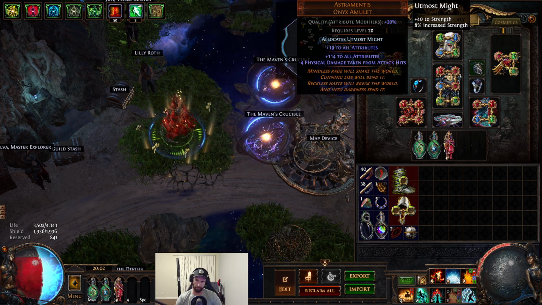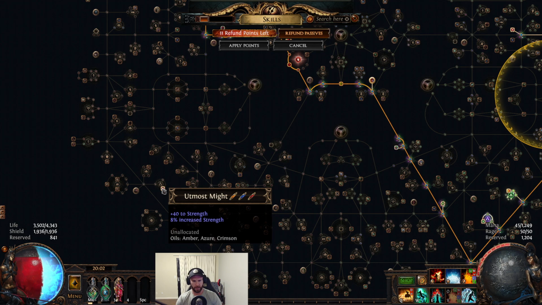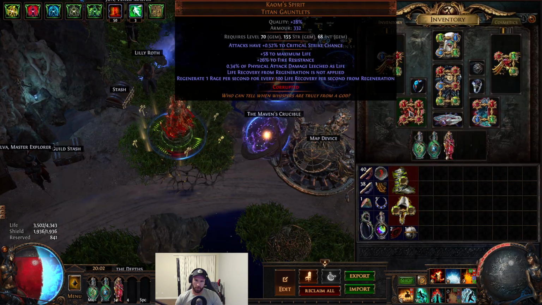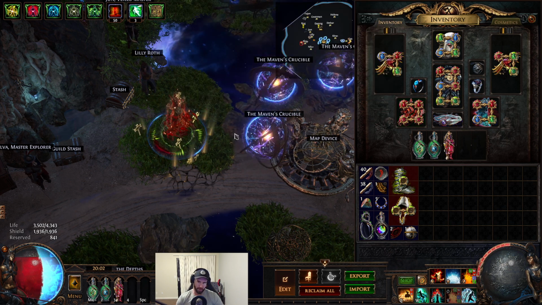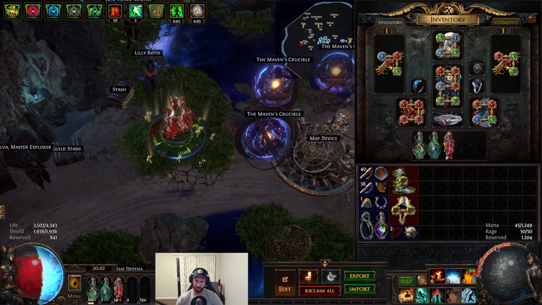And then you want to allocate Utmost Might on there, which I think is a flat amount to strength, 40 strength, and an 8% increased strength, and that's just an amber, a blue, and a red, so not expensive there either. Okay, so that goes over those. You want to run Calm Spirit because we are Inquisitor, so we're always on consecrated ground, regen, and life. So your life regen applies to your rage regen. So as we're mapping, we're just constantly almost at full rage.